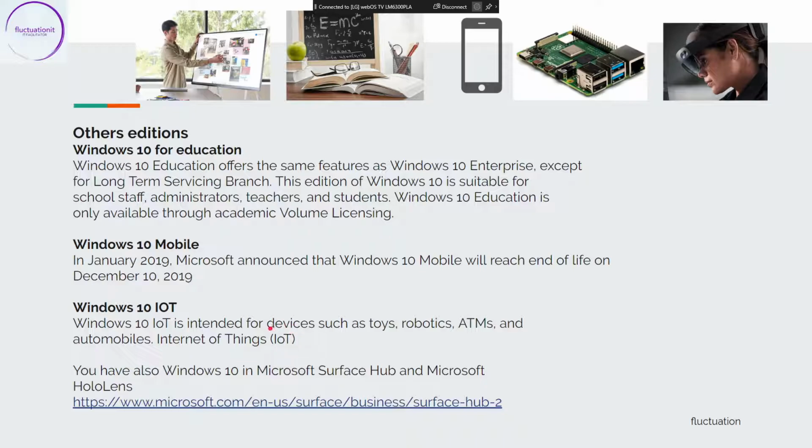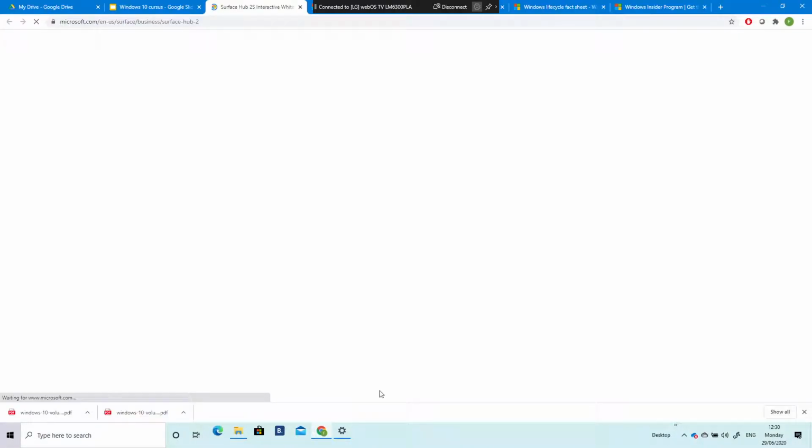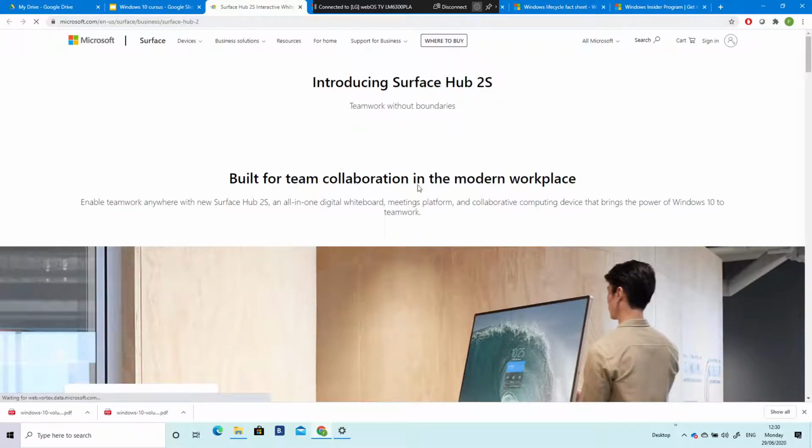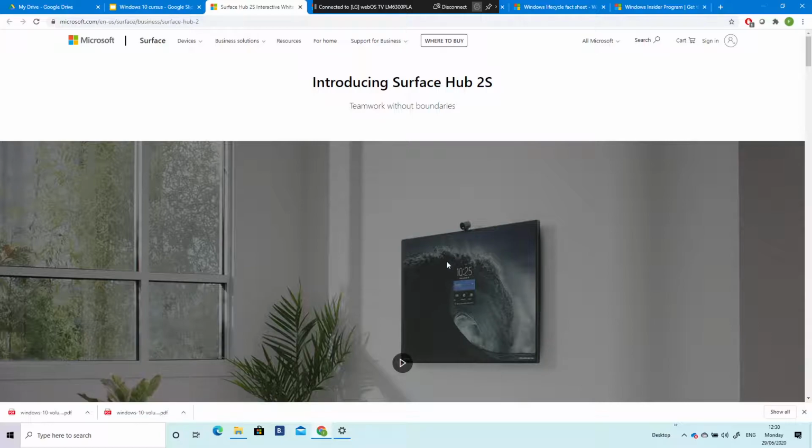And you have also the same thing with Microsoft Surface Hub and the Microsoft HoloLens. The Microsoft HoloLens is the glasses, fantastic glasses that you can see here, for example. And the Surface Hub, like I will show you, is a big screen that you can have everywhere. So it's a fantastic experience, and you just have to buy it. And it's a very large screen. And this is an amazing product, a very, very nice product.